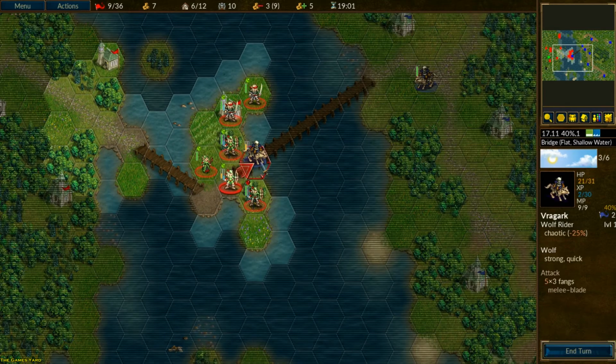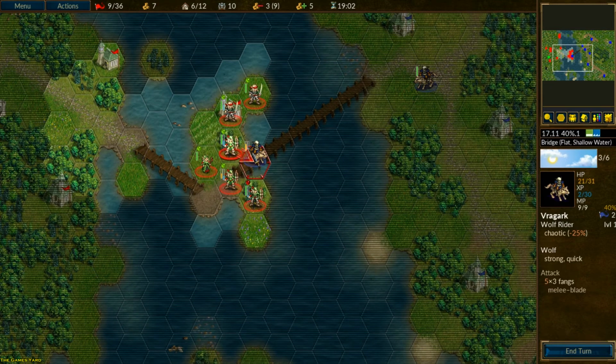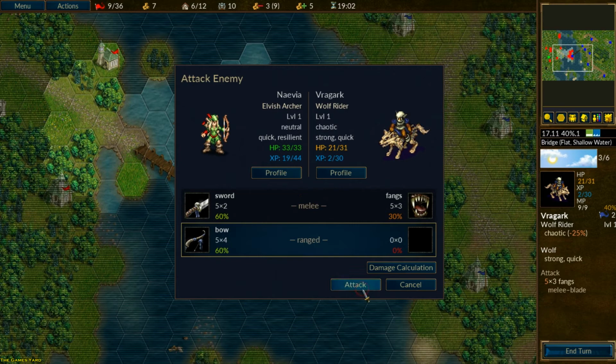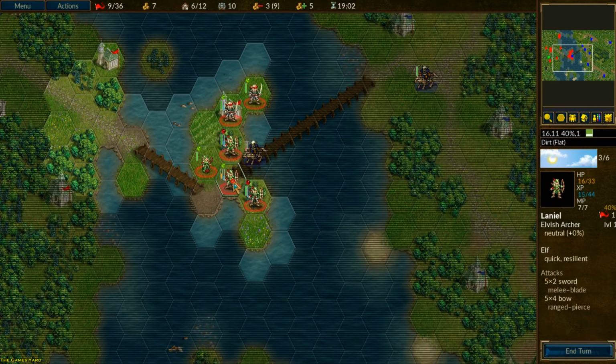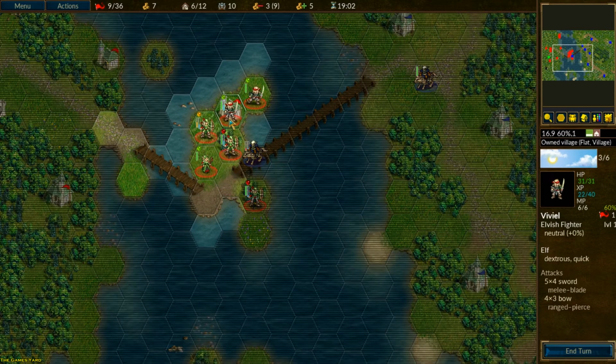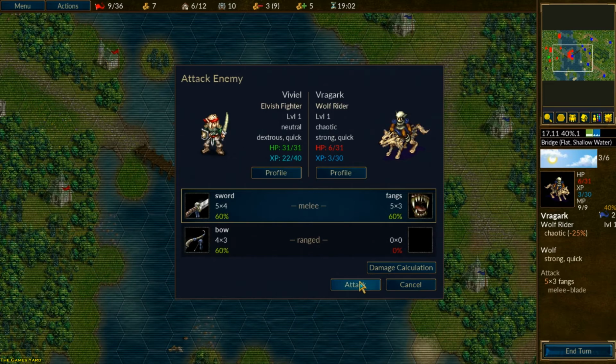Okay, and I'm going to go again with a bow. In fact, you know what? I'm not going to go with a bow. I'm going to shoot with this archer with a bow. I'm going to move that archer over there to go into the village and heal. I'm going to move him back, and he's going to fight with a sword.